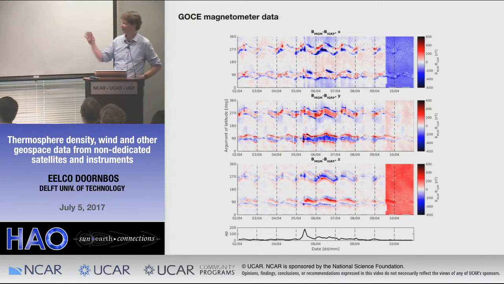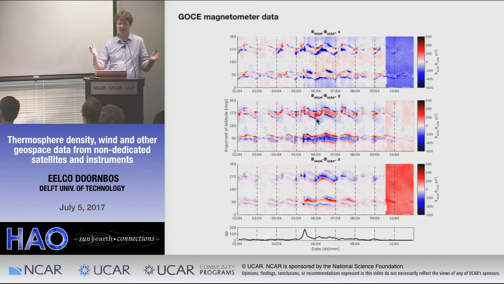And to model the torques, he also had to look at the magnetic torques. And GOCE also has magnetometers for its attitude control. And he looked at the magnetometer data. And we're now involved in a study for ESA to see how these attitude control magnetometers can be cleaned up and try to get space weather data out of this.